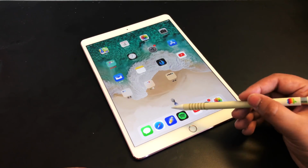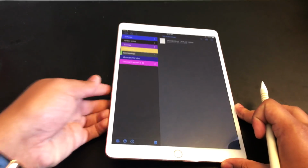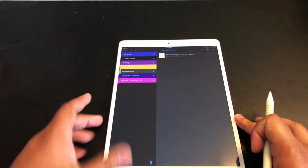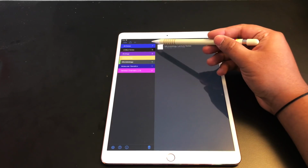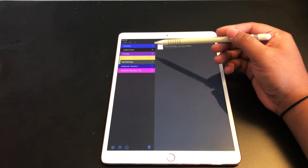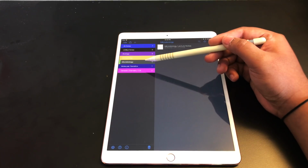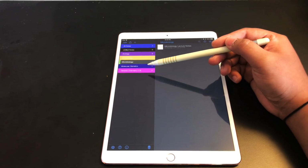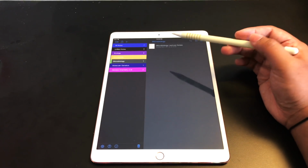So I use Notability. And in Notability, I find it really cool because I'm going to pick this up. I'm just going to slide it. You can see right here, it shows me my notebooks per se. So I have all my notebooks. I'm taking ecology, immunology, microbiology, molecular genetics, and I also teach general chemistry. So that's going to be right there. It's going to kind of be my SI notebook.